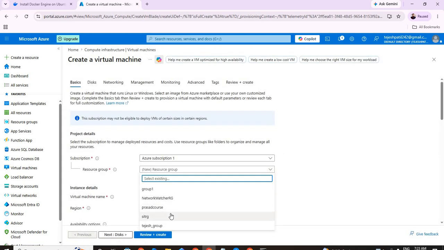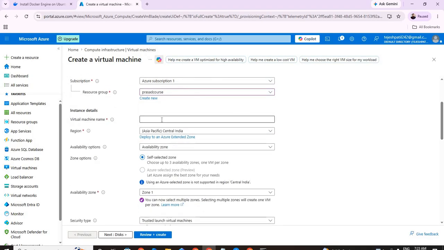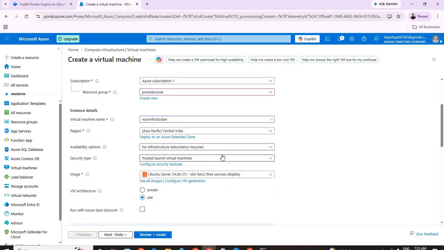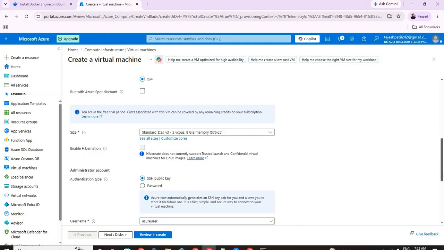Just select your resource group and then give a name to your VM, my VM for Docker. I'm not interested in the availability option.